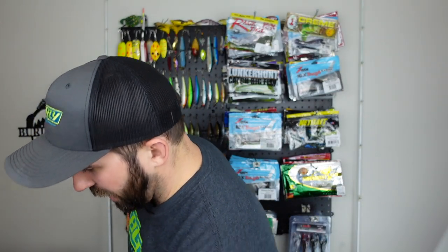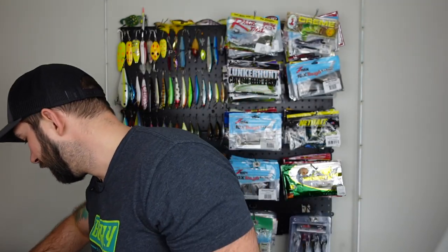Maybe I'll throw this in a giveaway. I think I'm gonna keep it in the box for now, keep it pretty for somebody. Maybe I'll use it. Maybe I'll lose my other one and now I got a spare. Not bad. These are great baits and they're not cheap. So I'm starting to see the value kind of add up here. There's a lot in here.